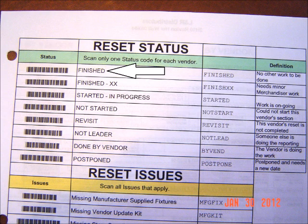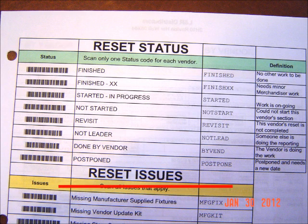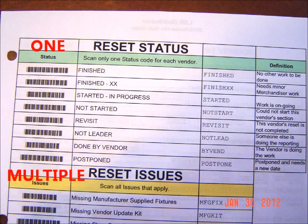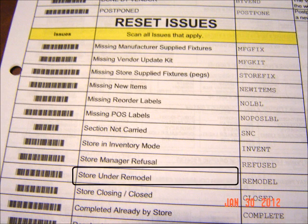All is completed. If finished XX, not started or revisit is keyed in, then the next entry by the reset leader would be the issues that prevented the reset from being completed. Whereas there would only be one status, there could be multiple issues. A few examples are missing manufacturer supplied fixtures or store under remodel.